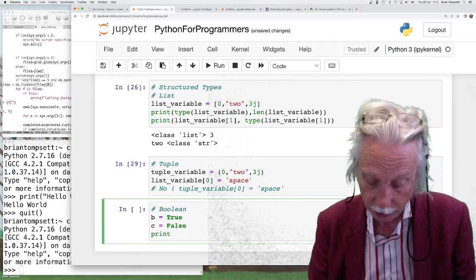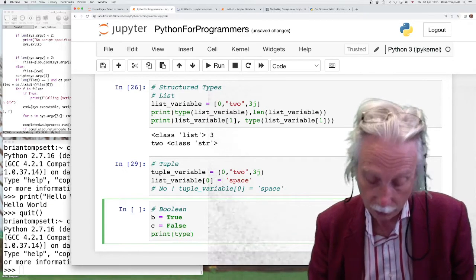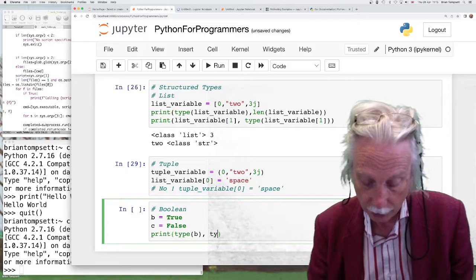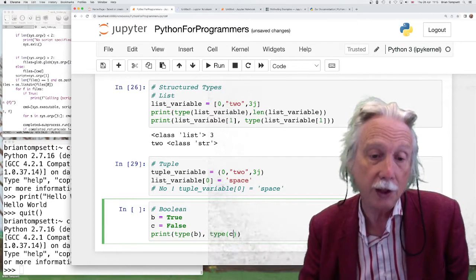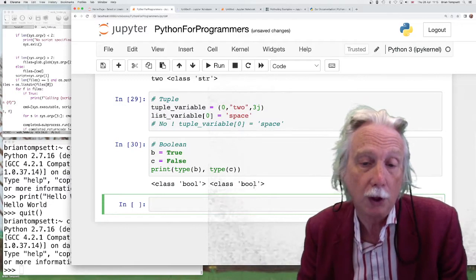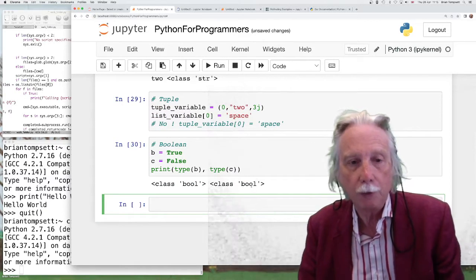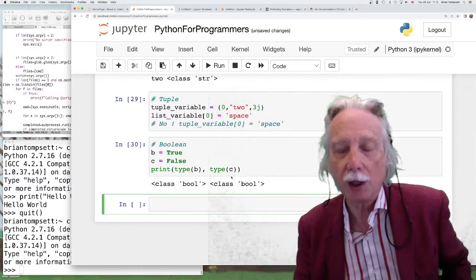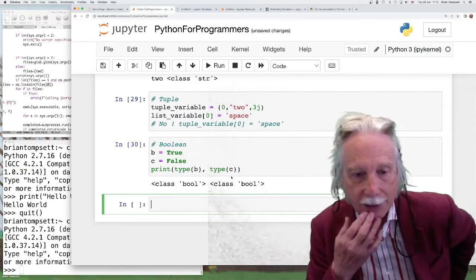So we can print out the type of B and the type of C, and it's a simple type called bool. But for completeness, I thought I'd mention those. It's basically an unstructured type.